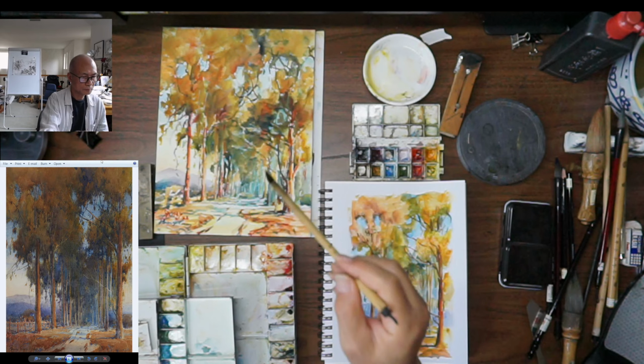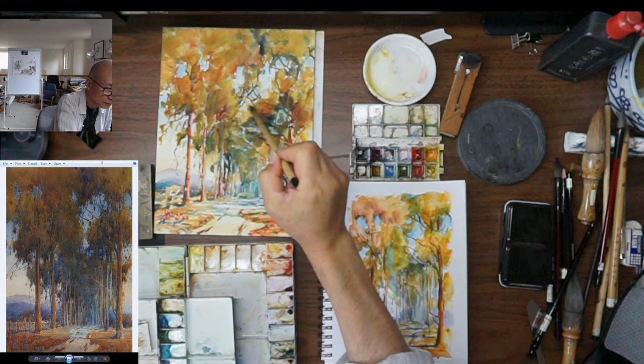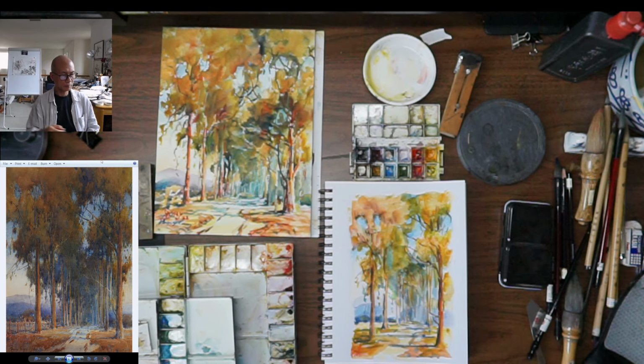I love this. It's such a beautiful piece. I just really love this work, so it's really neat to see a new artist for me. So what I recommend here now is obviously going back in. I like the way you're setting up your shadow shapes around these holes. I can see that. Set up your shadow shapes if you like, and then glaze that deep grayish orange up in here.